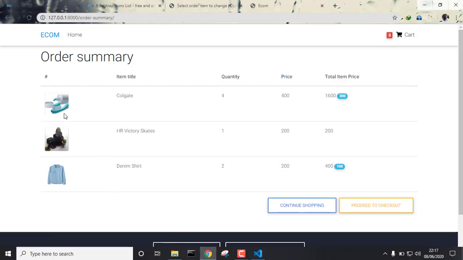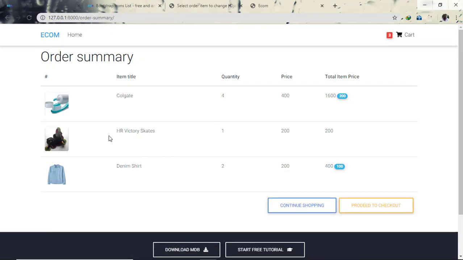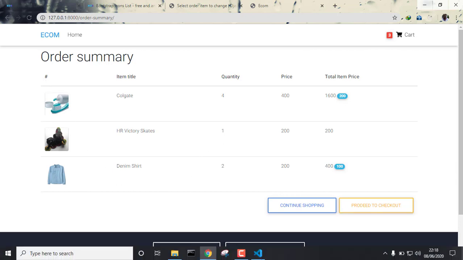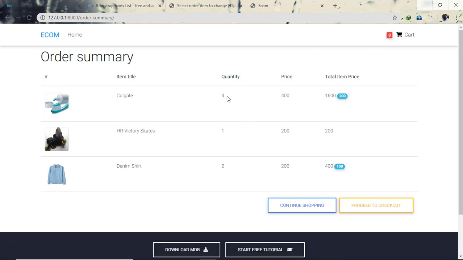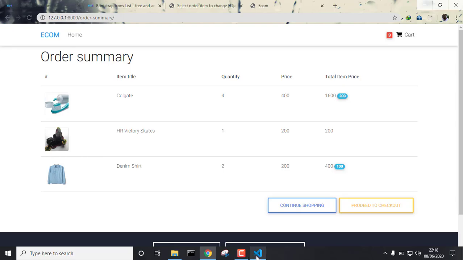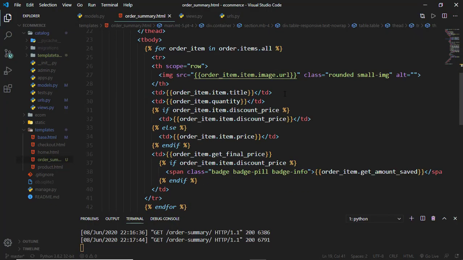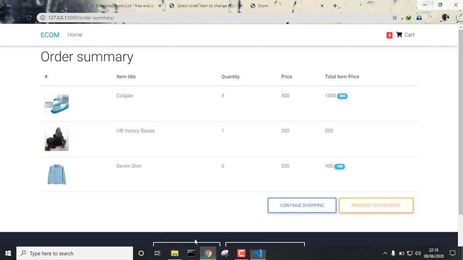Now we want to take care of this such that if the cart is empty, we'll just display a message saying that the cart is empty, and we can go ahead and do that. And we might just want to add some buttons here that when you click, you increase the quantity of the product in the cart. So to do that, we'll use some icons.